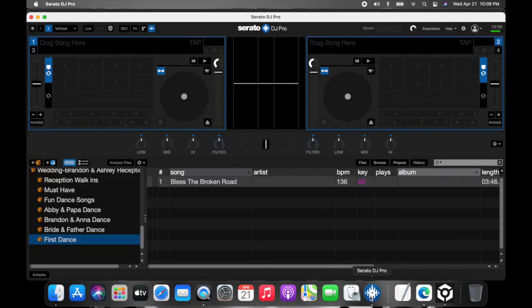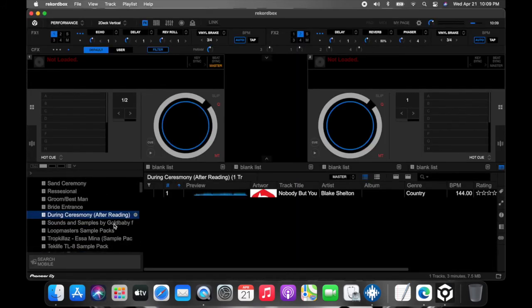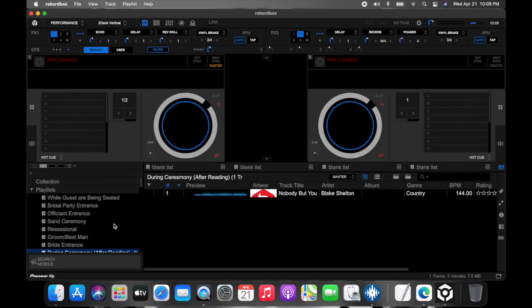And the SR2 will be used for reception. So I put my reception music within Serato, and I put my ceremony music in here, just to keep them together, as they are needed. So, yeah, I always put it into the appropriate piece of software.